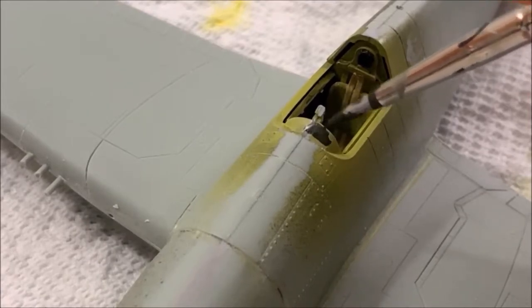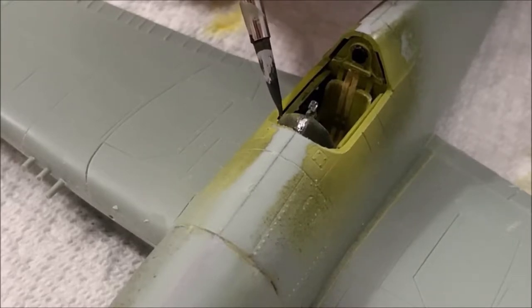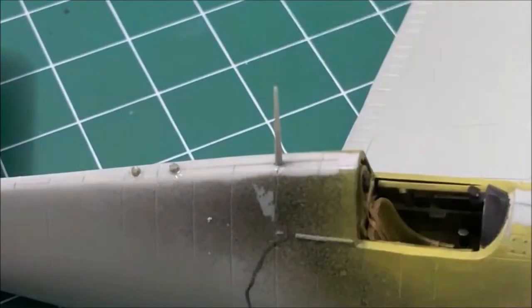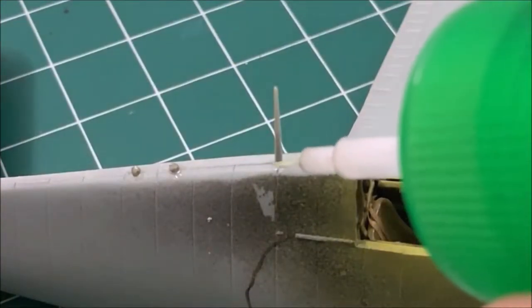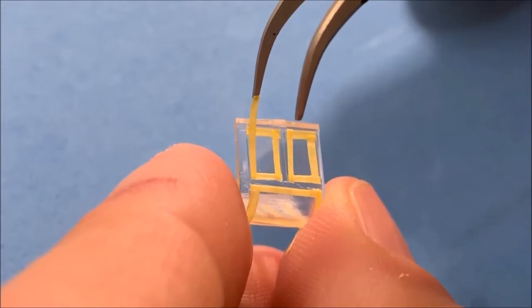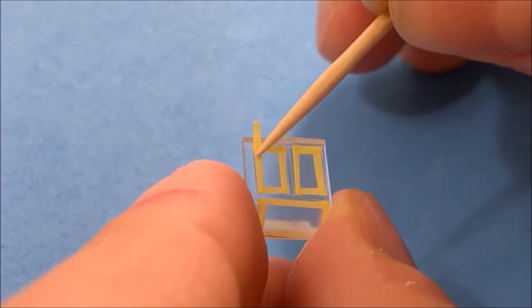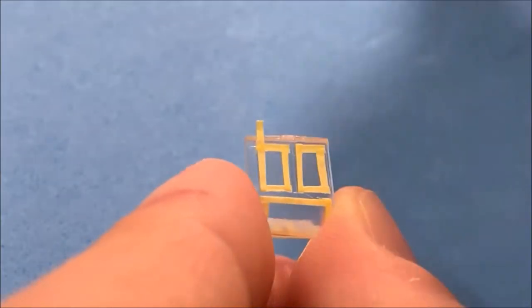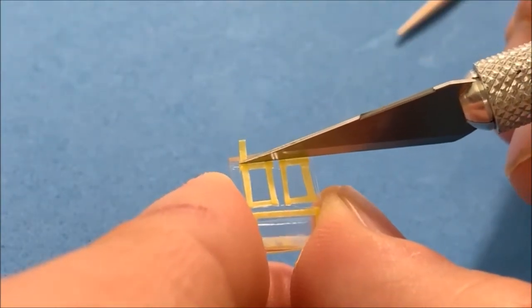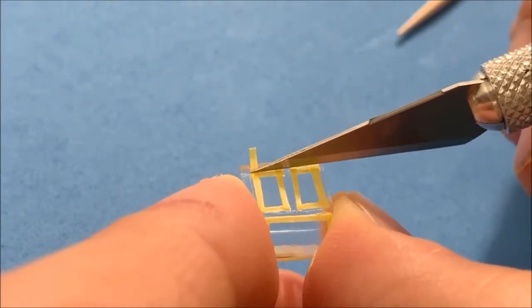I'm getting pretty close to installing the canopy at this point, so just painting everything and getting it ready to go. Canopy pieces were too thick to put under a light and effectively cut shapes around tape, so I cut thin strips out here and use liquid mask in the middle.